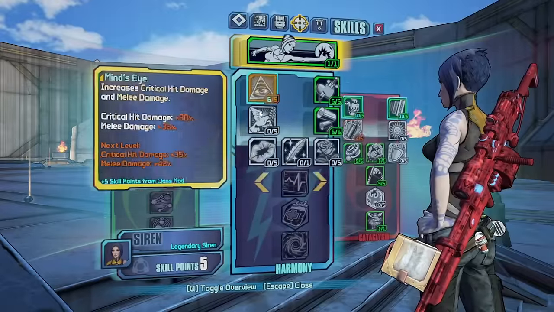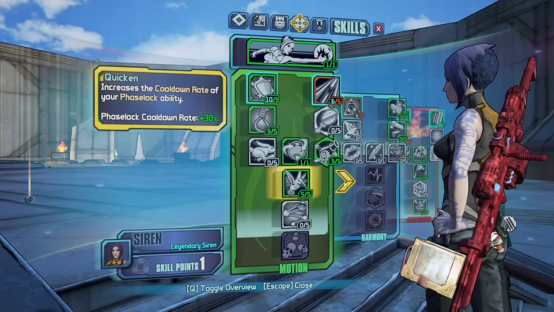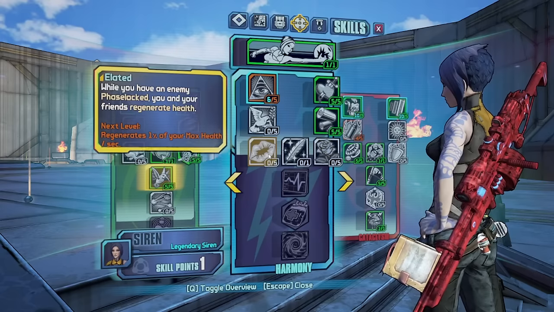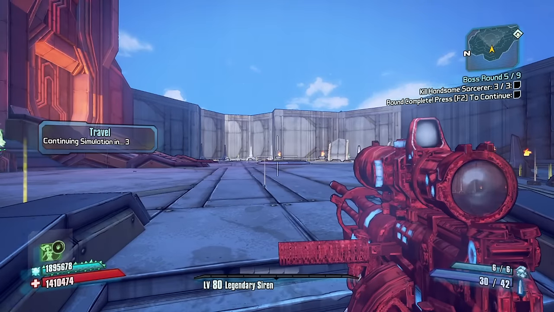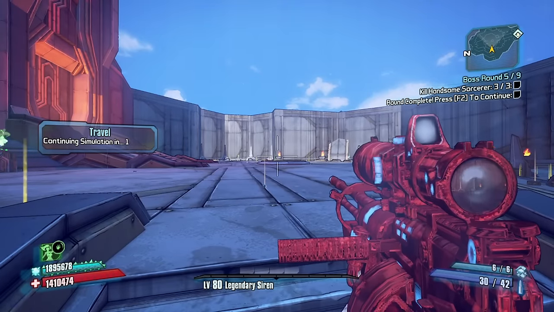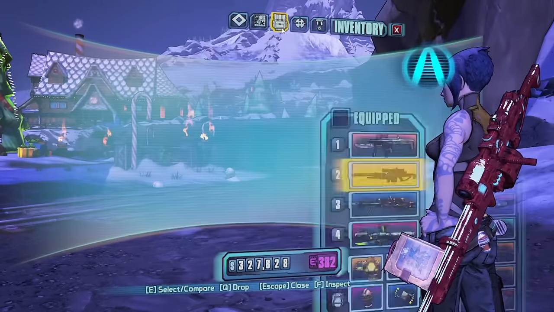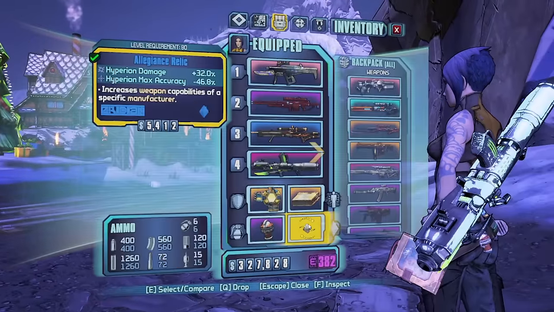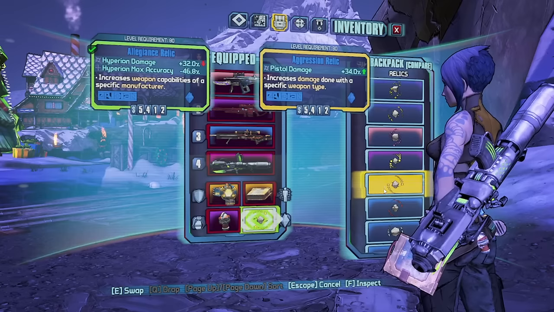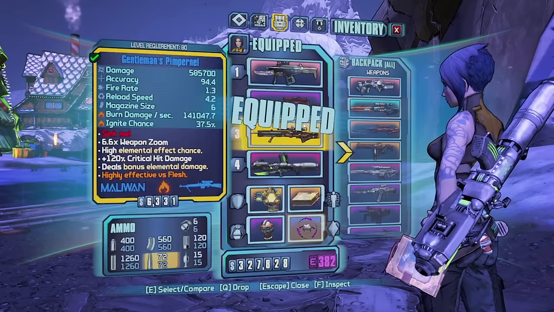Cool. And for our next 5, let's rock some extra cooldown reduction. And Mind's Eye, extra critical hit damage. Let's roll. It's going to be Snowmen, and I'm actually going to do this the easy way. Let's do it the easy way, and you know what? Let's not do it the easy way. Let's do Pimpernel. Do I have incendiary damage? Incendiary damage. I do. Would you look at that?